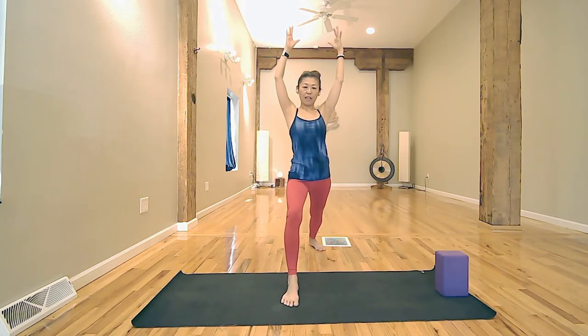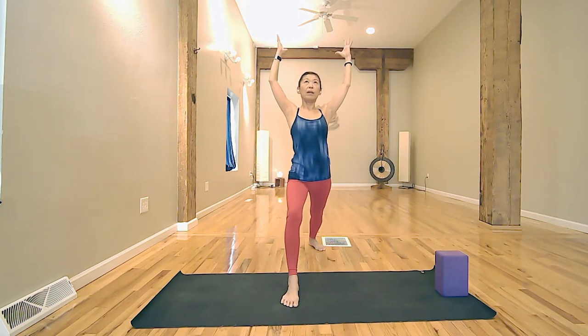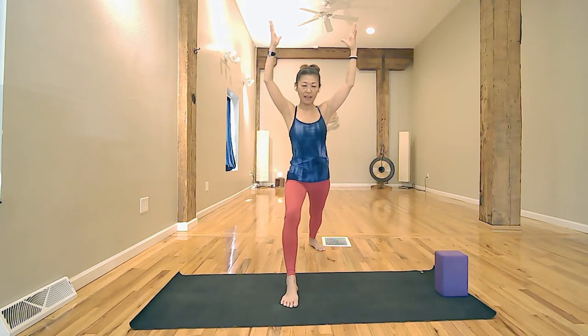Exhale, bend your right knee. And keep your right foot grounded. Inhale, lift your heart center. And open up. Exhale, reach back with thumbs. And inhale, heart center a little higher. Exhale, reach back with thumbs. One more, inhale, ground your right foot. And relaxing, exhale. And full inhale, eyes forward, straightening the spine.